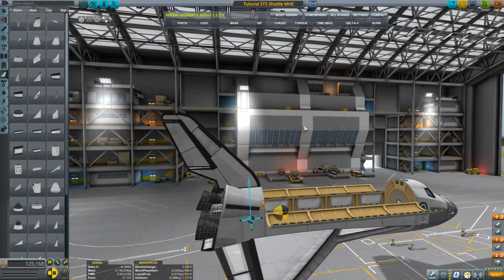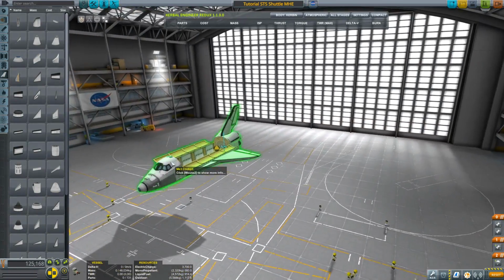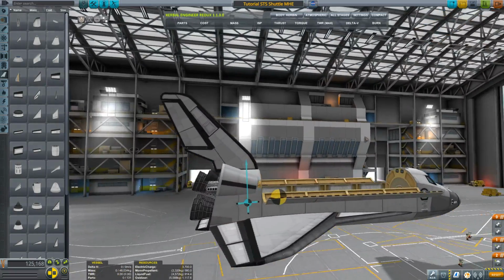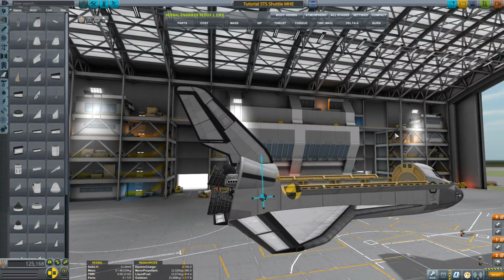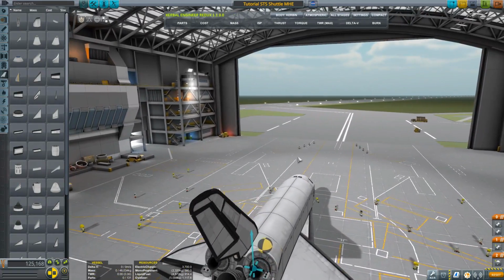Now, this thing doesn't have a flag. It's a pity. The only flag we'll see is that tiny little one on the cockpit, but oh well. So save this again. Now we can start with the tank. So close this thing and we'll start the construction here in the spaceplane hangar.